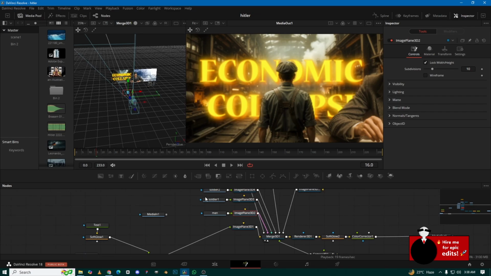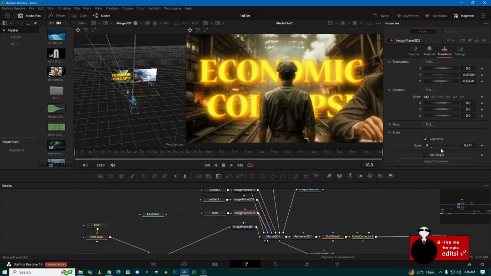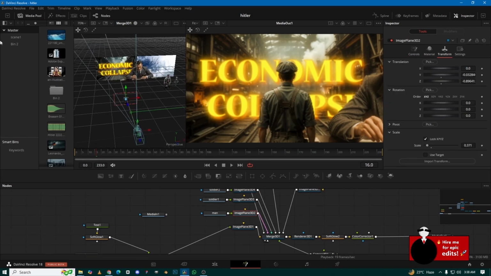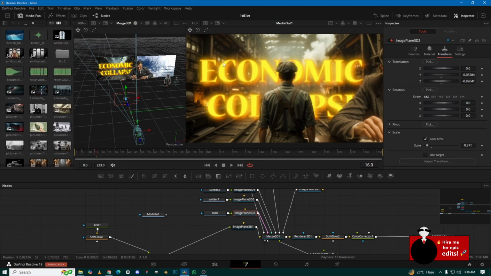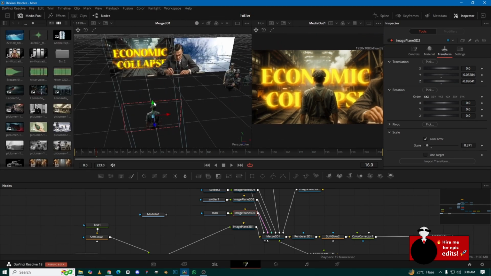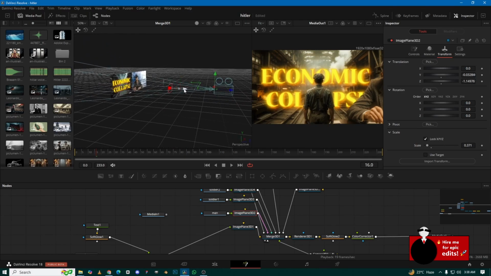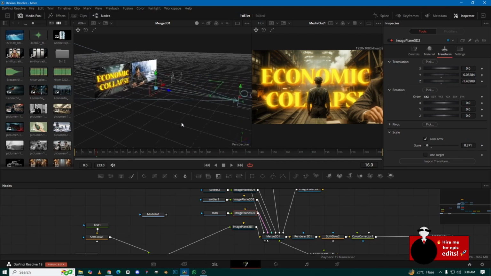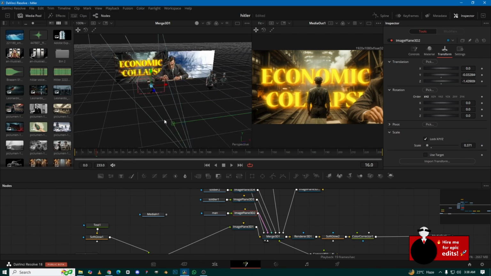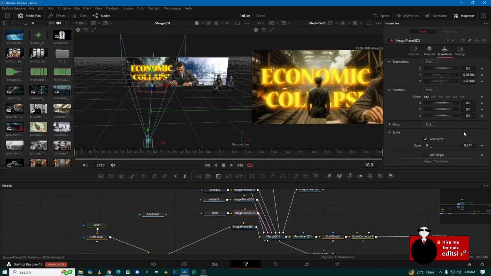Select the Man Image Plane 3D node. Go to Transform and move the Man node closer to the background. Increase the scale to match the perspective.